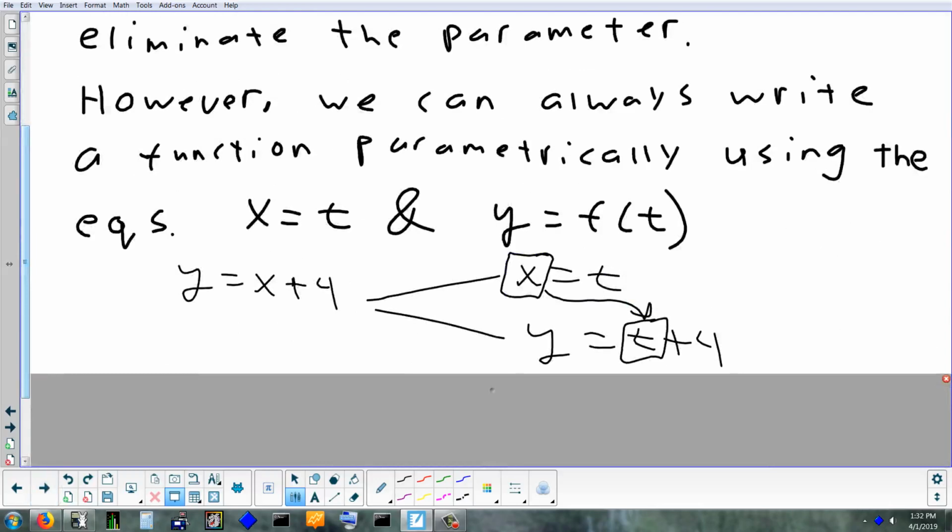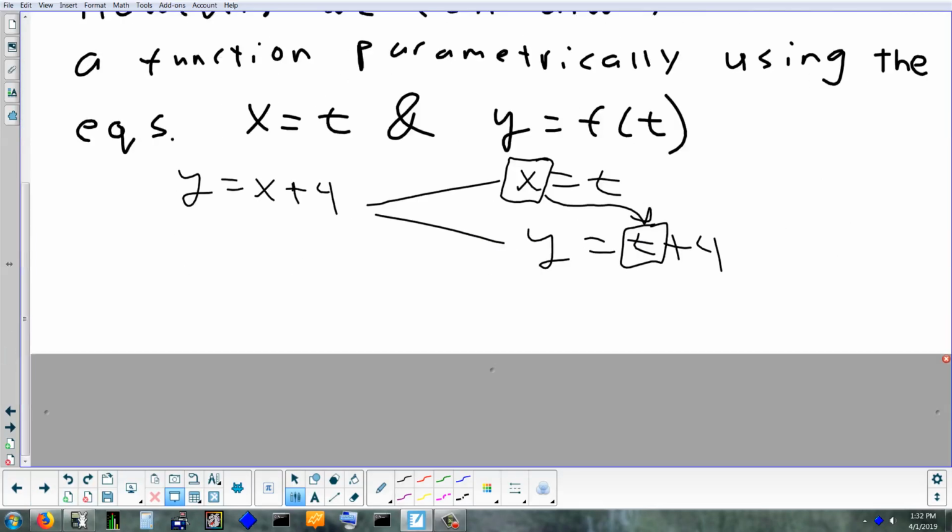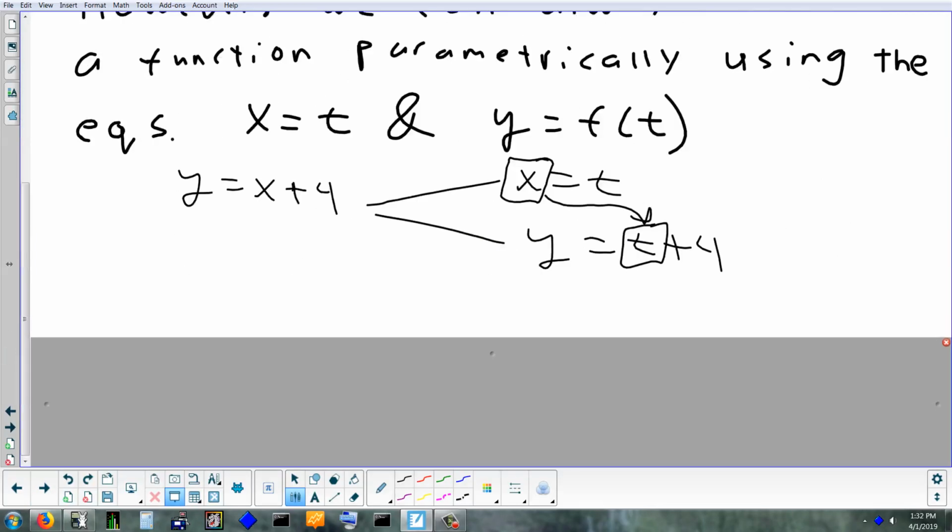So it's just kind of a quick, cheap way to make something parametric. And it always works. Just change the variable they give you to t, and then just say x equals t, and you're done. And there's other ways you could do it too. That's the easiest. Yeah. I could do this one another way. It requires me to think a little more. But I could say t squared plus 4. And then I would have to do something like, let's see, square root of x equals t. So yeah, I think something like that would work, right?